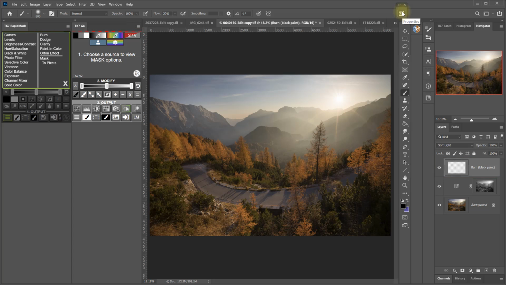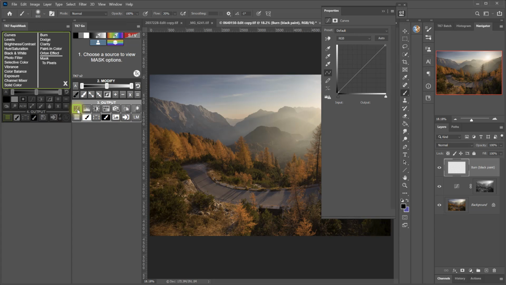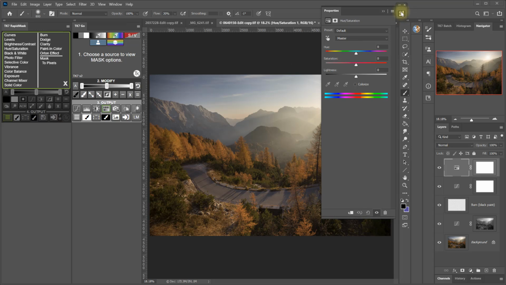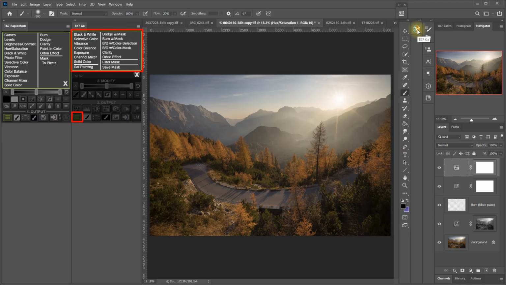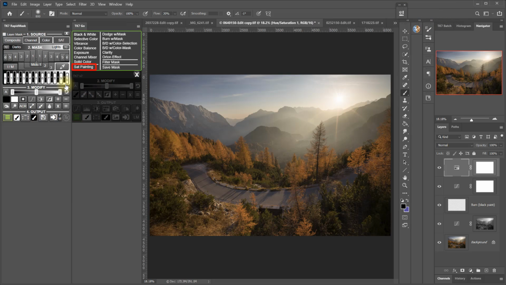But unlike the rapid mask module, if you have not been working on a mask, you currently don't have a mask preview, then these buttons will still create their corresponding layers just without a luminosity mask or a selection. In this way, they operate like the buttons that you would find in the combo module. If you open up the output menu, then you'll find the rest of the output options as well as some new ones. There's a saturation painting layer, which in the rapid mask module you access in the saturation source menu.